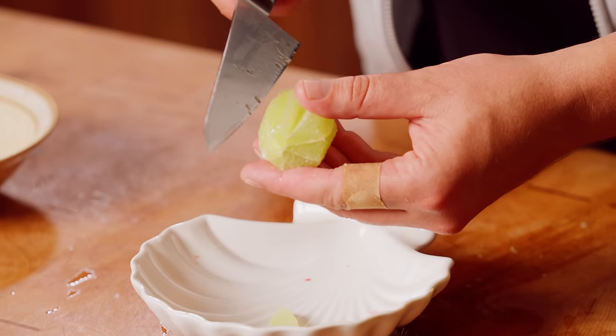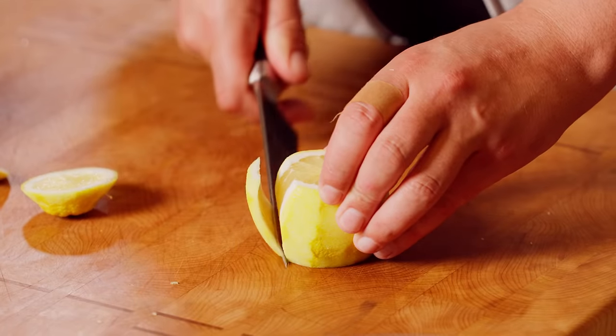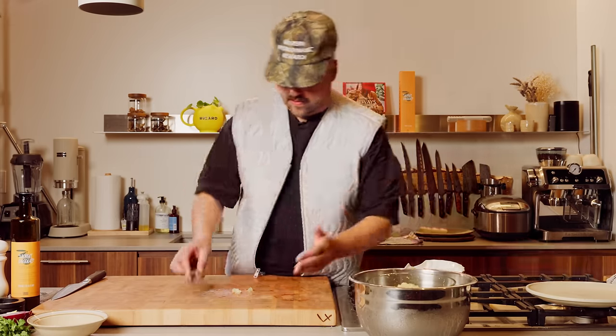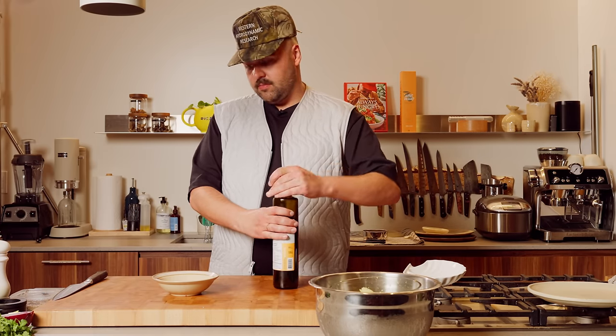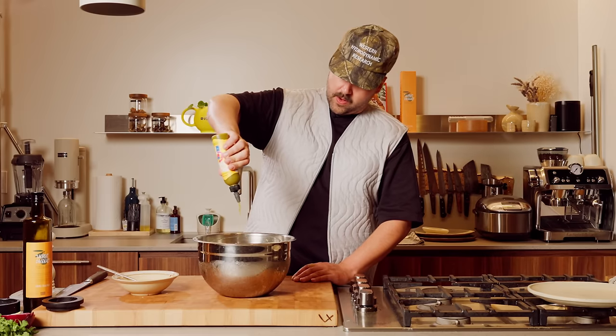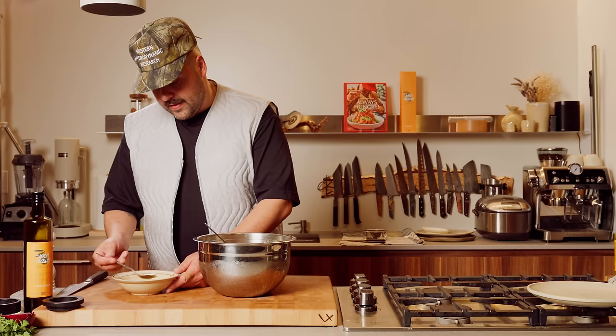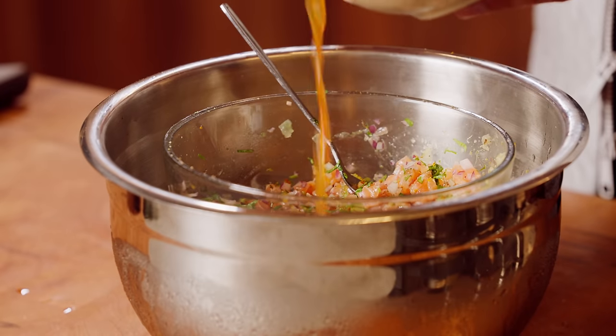Add the segments to the bowl. For lime and lemon — same process. Now, starting on the vinaigrette — by vinaigrette I just mean some citrus juice and some olive oil. Mix it up. For a little kick, add some salsa verde hot sauce. Beautiful. Now we have to work fast, guys. Once you add the citrus vinaigrette, it starts cooking the salmon — but it's not a fucking ceviche, it's a tartare. So work fast. Put the vinaigrette in there.